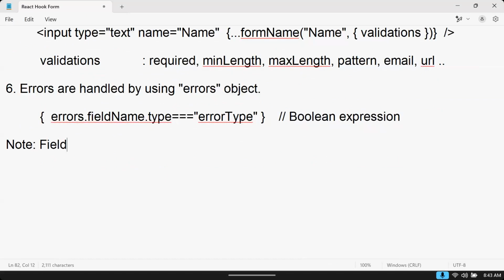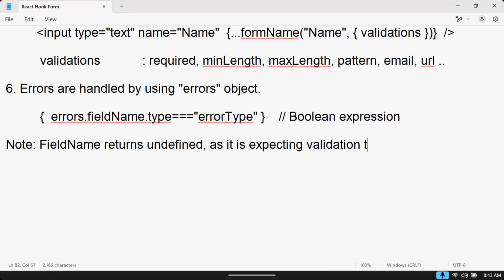So field name returns undefined as it is expecting validation to fire up at compile time. But validation should run at runtime, not at compile time.